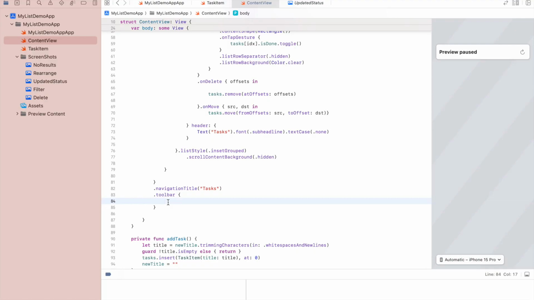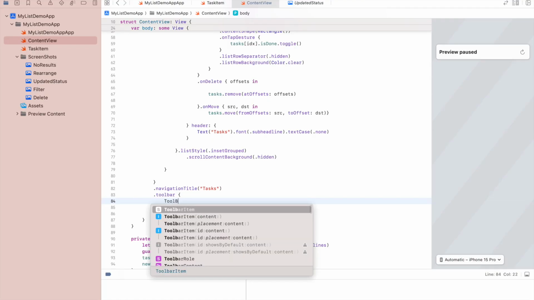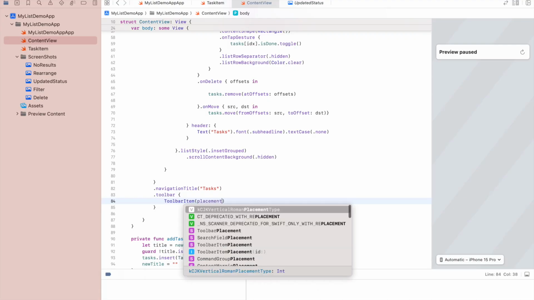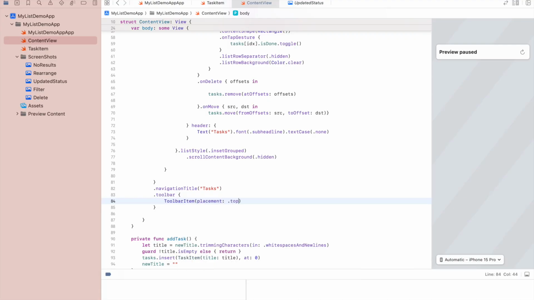So to create the edit button, first thing we need to do is to create a toolbar item with a placement of top bar trailing.